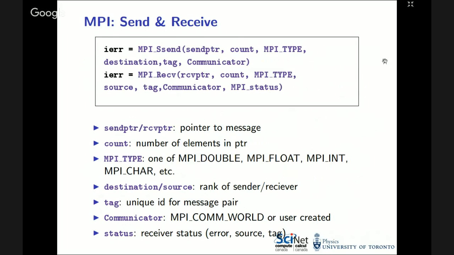The tag, as I said, is just an integer. It could be 1, 0, it doesn't really matter. You can ignore it if you want, but it's useful for other stuff. The communicators we just talked about, most of the time it's going to be COMM world for what you guys are working on, but it can be other communicators. And then there's a status, a way of checking errors and sources and some other error code checking stuff. But the key thing that we've added is that now we actually have to have a buffer of information we're going to send, our message, and where it's going.